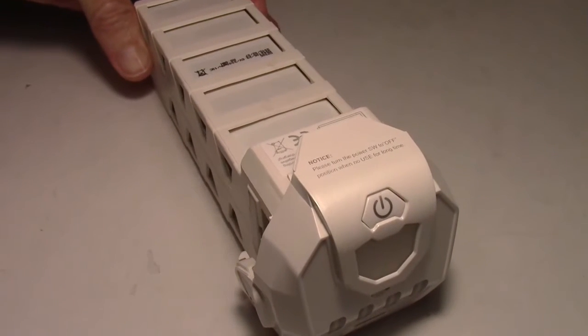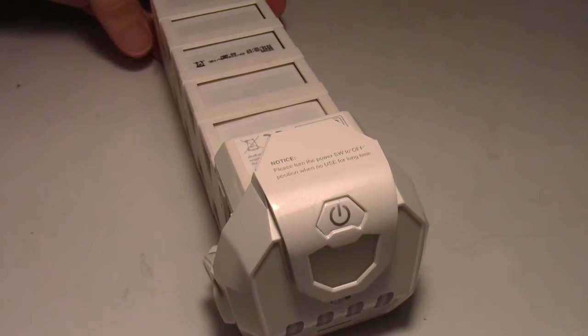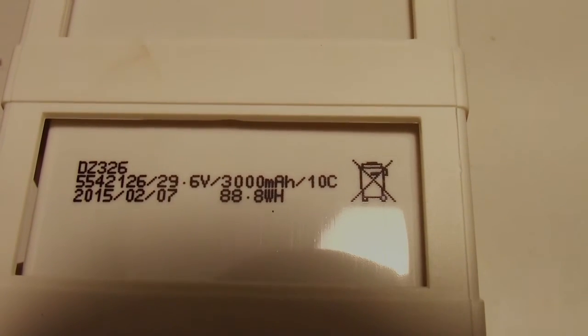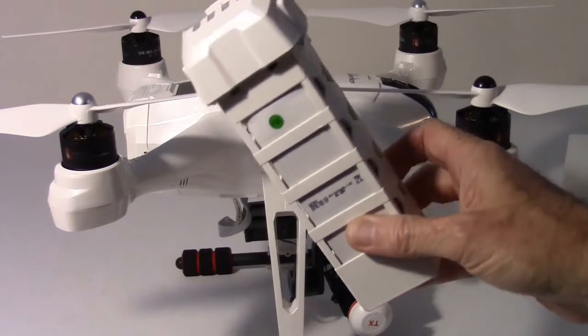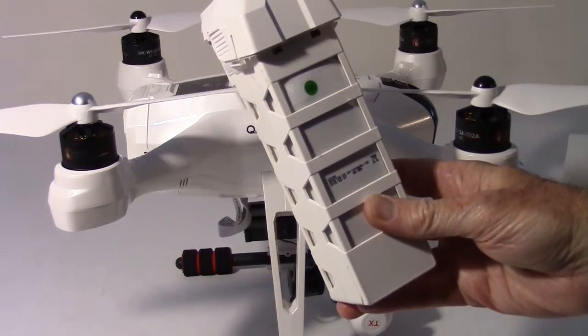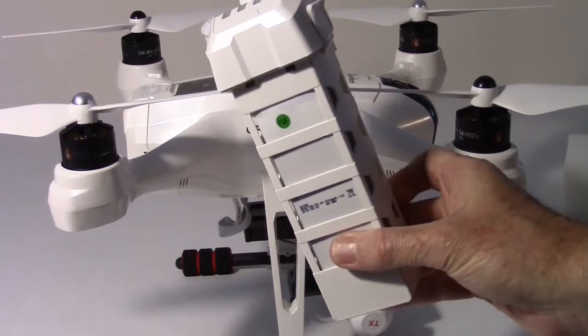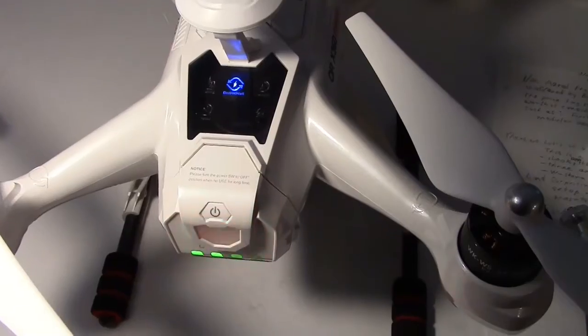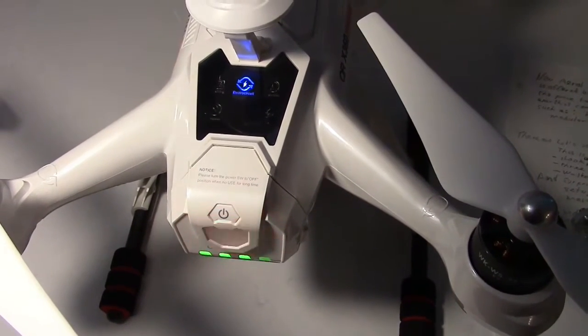The battery that comes with it is an 8-cell LiPo battery and has a 3000 milliamp hour 10C rating. So additional batteries are available at Banggood now for about $123. They weren't available recently, but now they are. There are status lights on the battery that come with it.